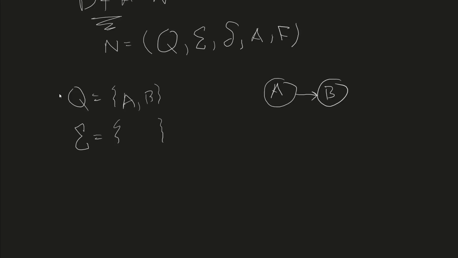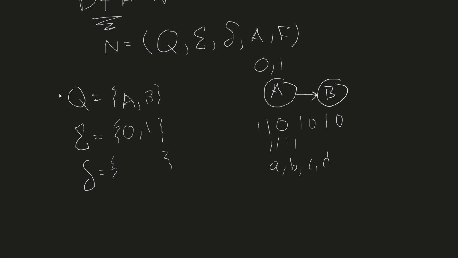Let's make it simple and do zeros and ones. So for example, our string can be like this, and our DFA will be able to understand it. If it contains A, B, C, D, it will not be able to understand it because it's not part of sigma. We could, however, add it here, and then it would understand it. So our next element is delta, lowercase delta. This is the transition function. This also takes in a set. We'll skip over this for now because it's a little bit more complicated.